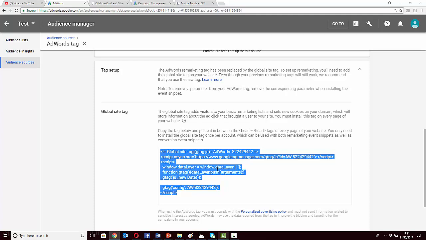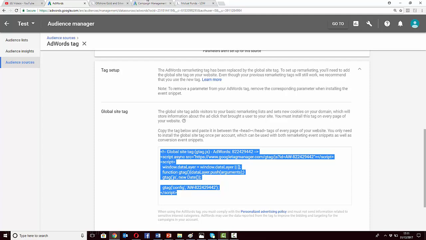Yeah, and then that covers pretty much everything. So in the future, further down the line, when you have left it for a while and it starts building the list, you can come back and then start getting a bit more creative with the remarketing. The idea for today is just to start building that list, and once that tag is everywhere, you can come back and do page specific remarketing in the future.